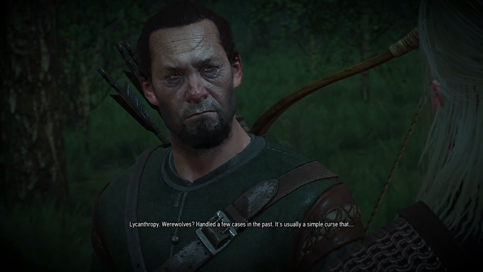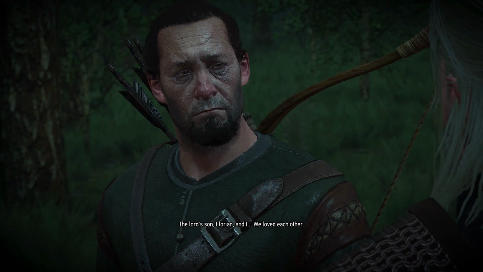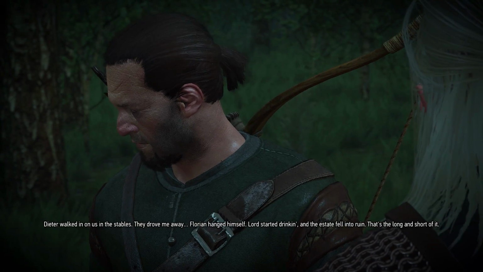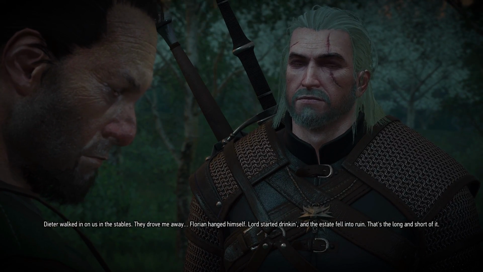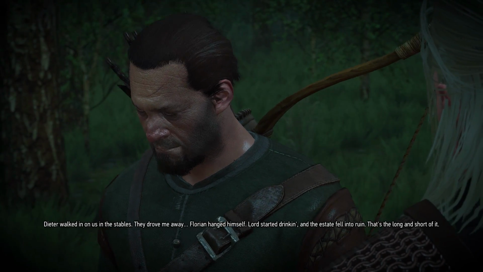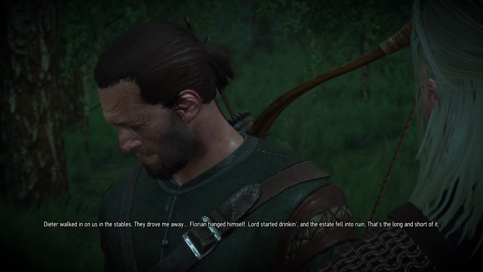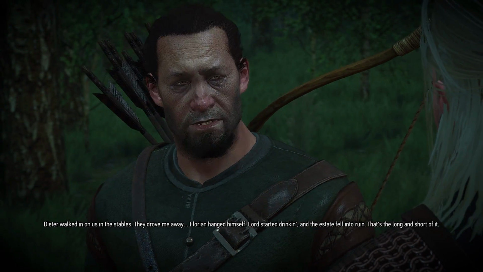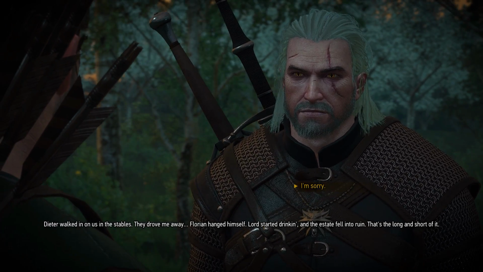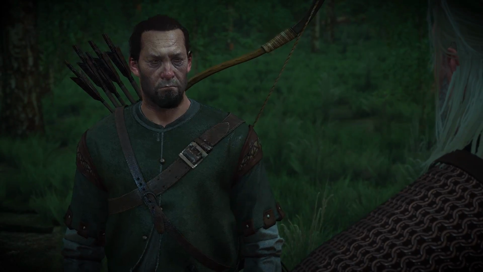It's usually a simple curse that... The Lord's son, Florian, and I... We loved each other. Dieter walked in on us in the stables. What a backwards view of things. They drove me away. Florian hanged himself. Oh, no. Lord started drinking, and the estate fell into ruin. Well, it was the Lord's fault in the first place. The absolute dick. That's the long and short of it. That's so sad. I'm sorry. Ancient history now. Doesn't make the pain go away.